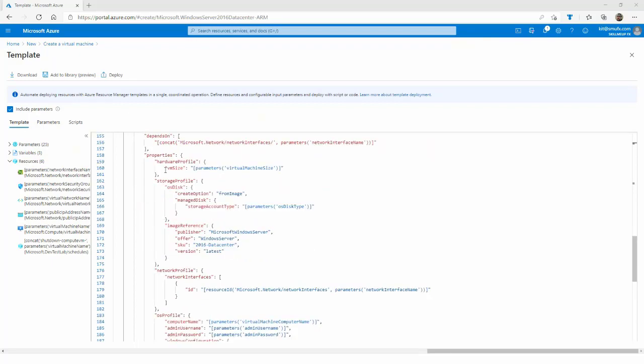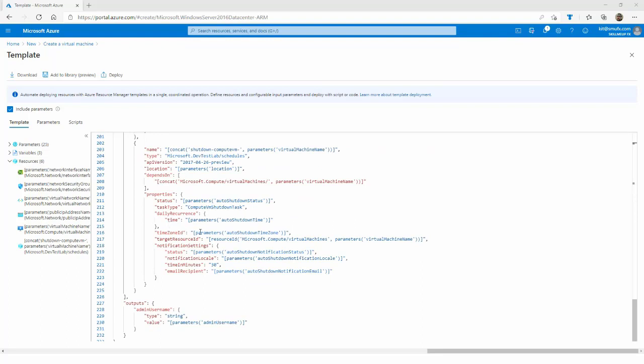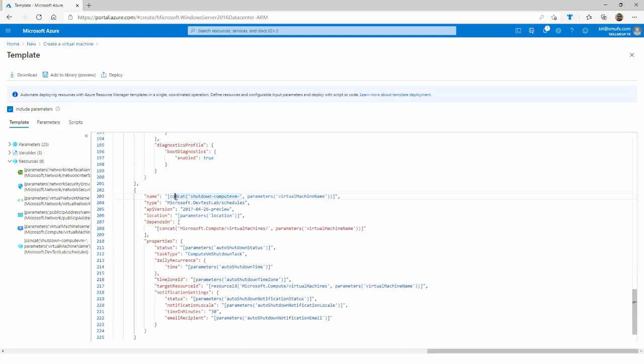And again, in the parameters is where it defines the actual configuration of the resource within the template. You'll need to know about the key functions that are within the template. The parameters, you're looking at per parameter to try and find that value. All functions are contained within a string. They always start with a bracket, and then the function name, and then parentheses, and the name of whatever you're passing to that function. You also know concat. Basically, the concat function of a template is where you're combining multiple strings together to create a single string.